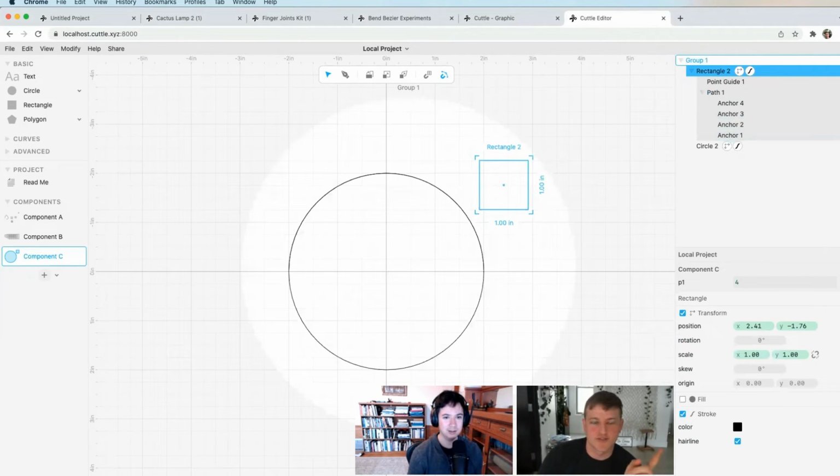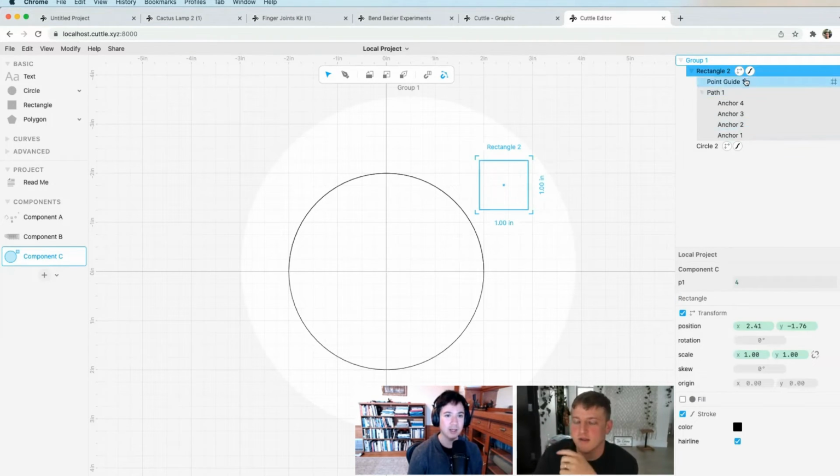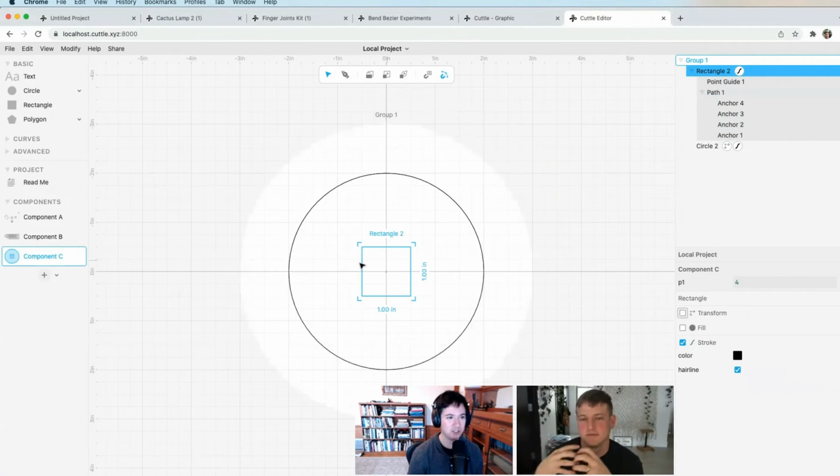Now if we have a transform on there already, right? The x is 2.41. So do you apply that transform to all the different points? No, these get evaluated, and the result of that is a path, which is here.